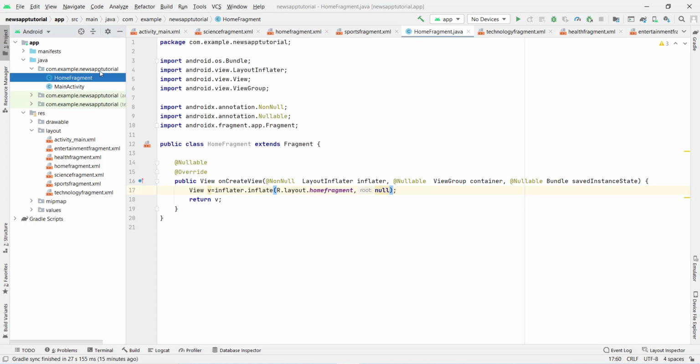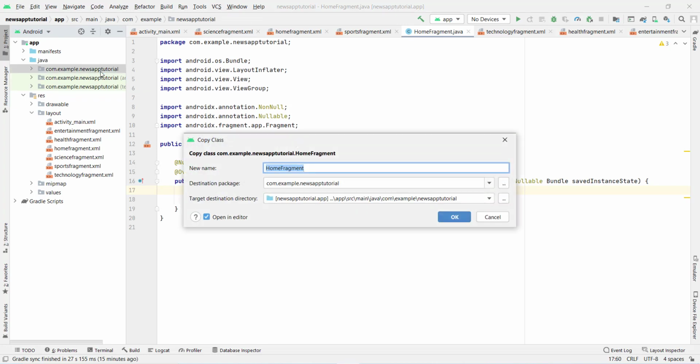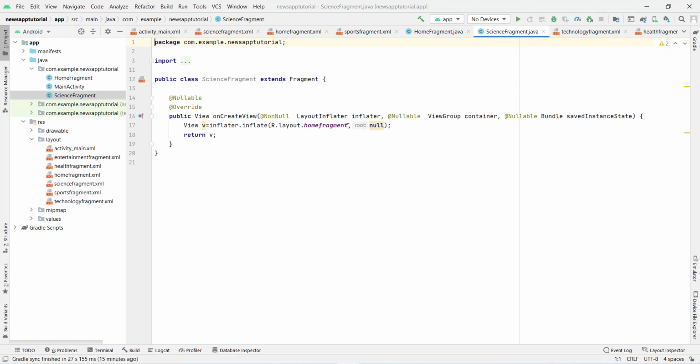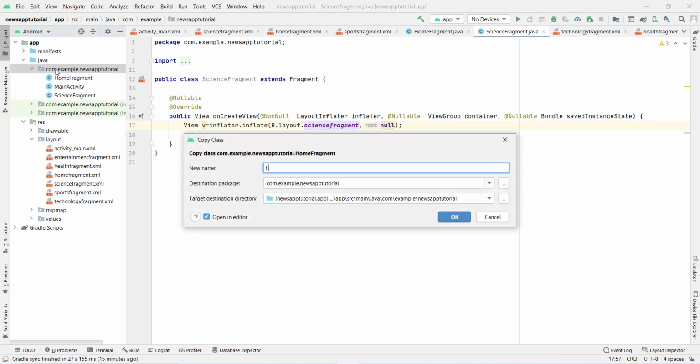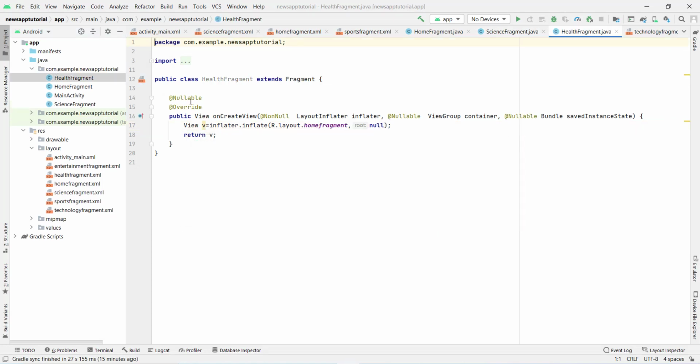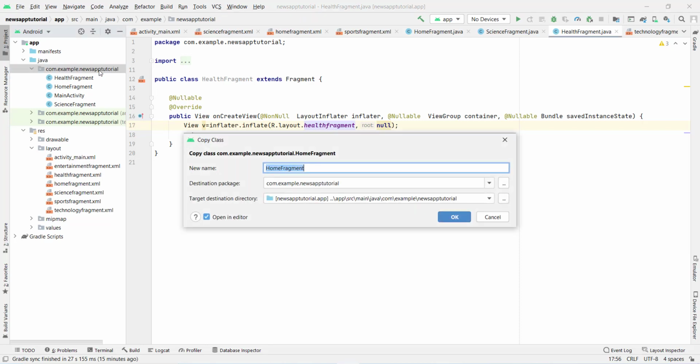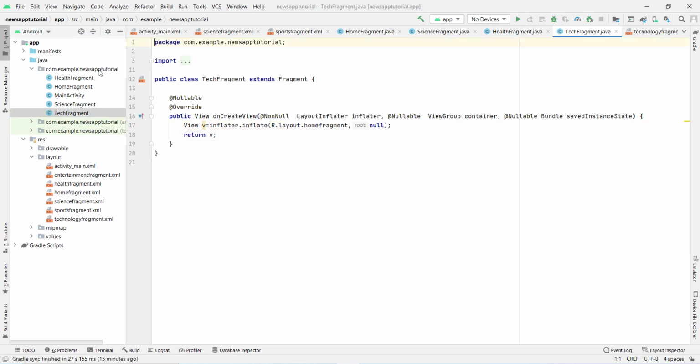Control C, simply click on the package, Control V paste, and this is our science. Now here I have to attach my science fragment, and then we have health. So here I have to attach my health fragment. Then we have the technology fragment, so tech fragment, I give the small name here.